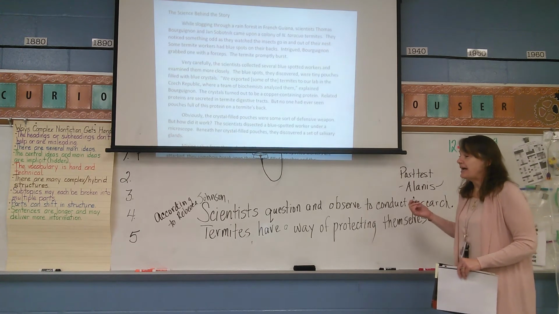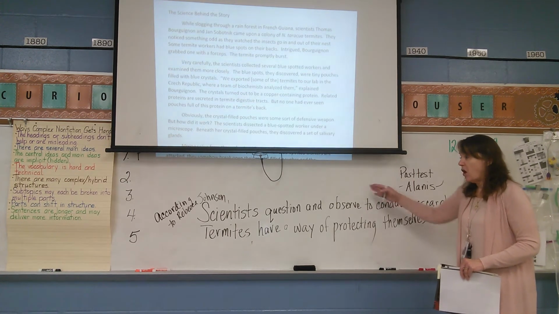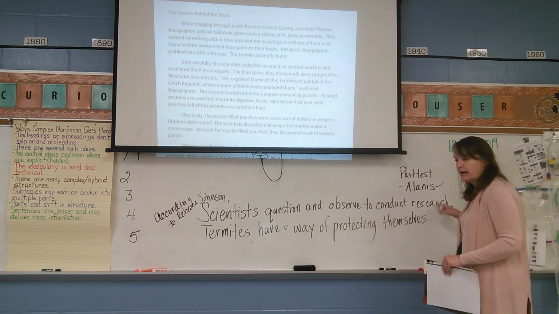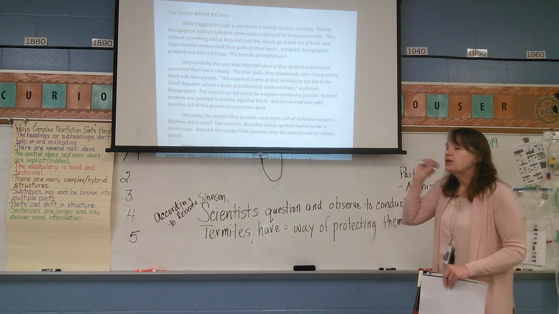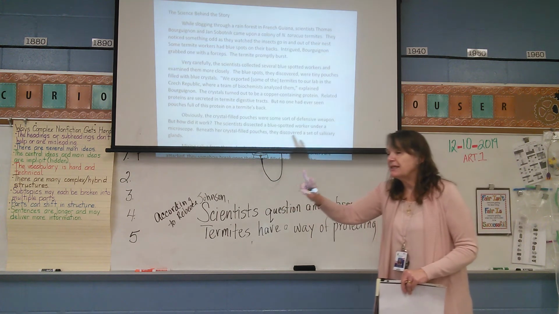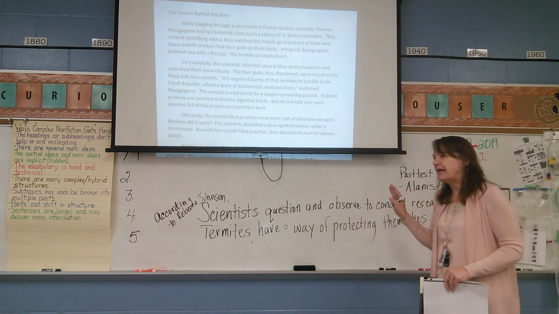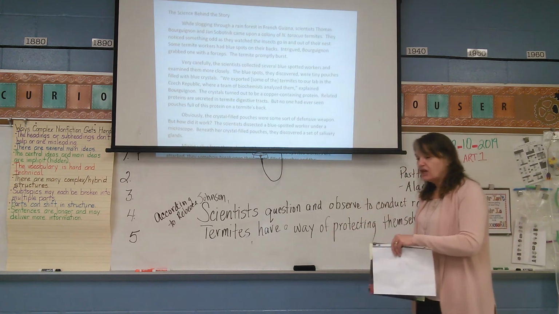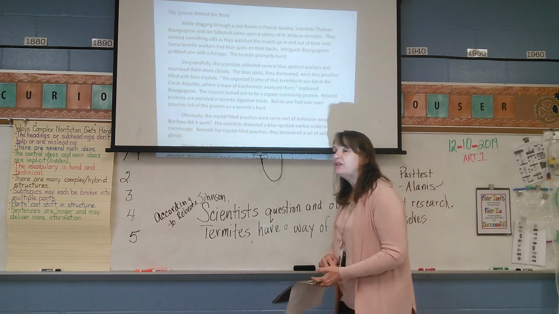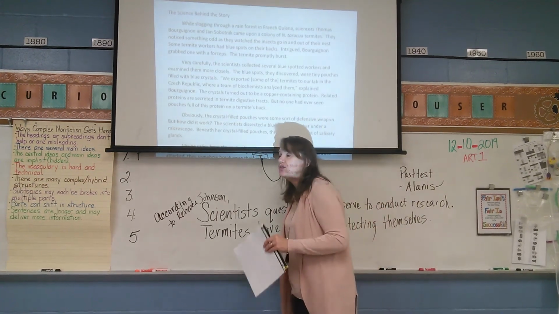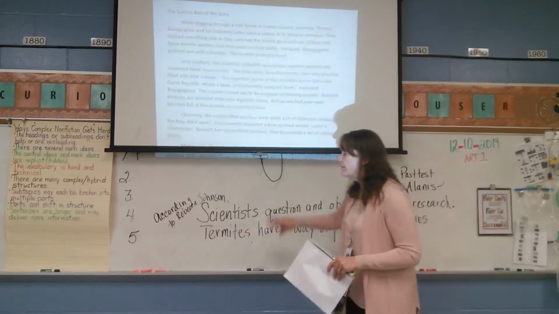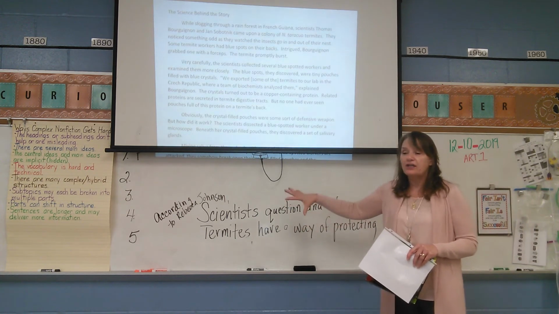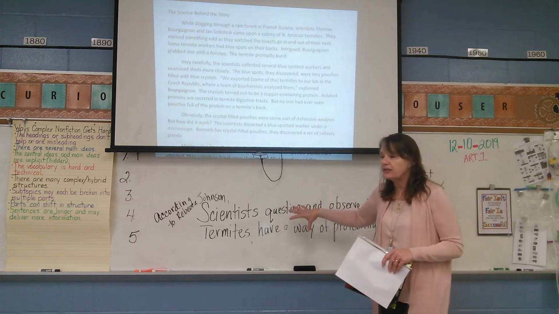You need to add onto this, and you don't have to write this part right here because we already have it on the board. You're just going to write the part. You need to have 2 sentences, maybe 3 if you can't get it down to 2, that are the details that support this. So with your partner, I want you to continue to read and come up with 2, maybe 3 sentences that you would add on to this summary. All right, go ahead and turn and talk.